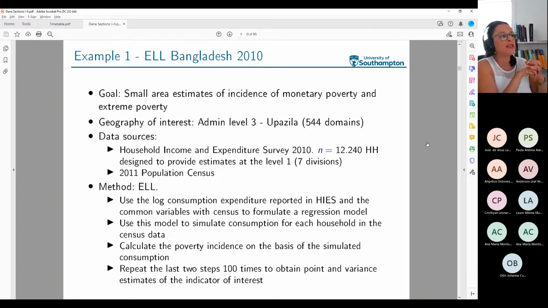Okay, how is that survey designed? Well, that survey is, I believe, stratified and is designed to provide estimates at level 1 only. I say here 7 divisions. I thought there were 8, but okay, so 7 divisions that the country is split in. So it would be like if the HEIH was designed to provide estimates at the region rather than department or whatever level. It's only 7 divisions. And the sample size is also not particularly big. They have 12,000 households that are interviewed. I don't know if anybody can tell me what is the sample size of the HEIH over a year, for example, in terms of households.